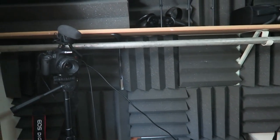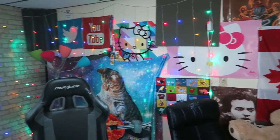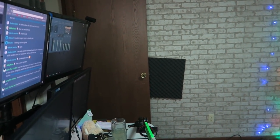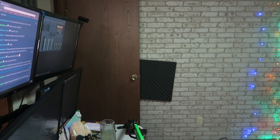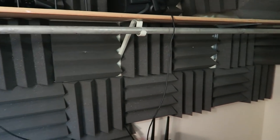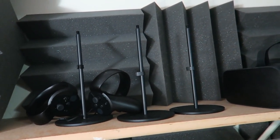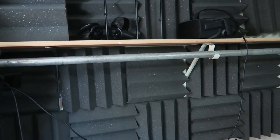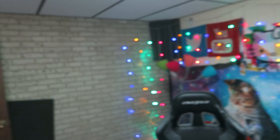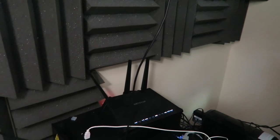I have foam on the front of my desk because I speak that way and it muffles things. I have a little piece of foam over on the side too — that's one of the areas you want to protect when sound treating a room, at least from what I've read. Up here I have my Oculus Rift with the controllers and sensors, and I have the sensors plugged in all over the room — one right here, one way in that corner, and one on top of my monitor.